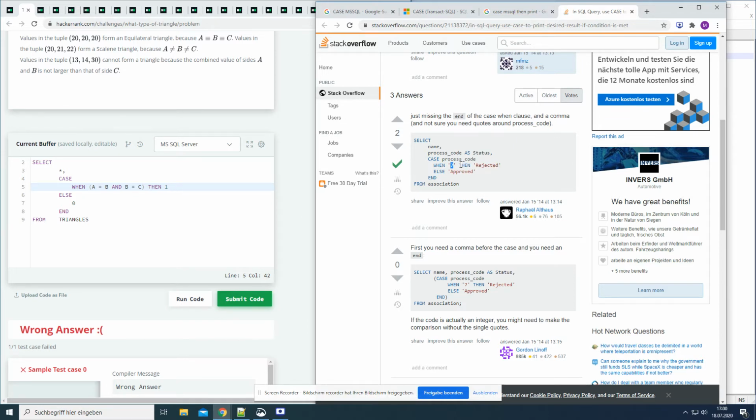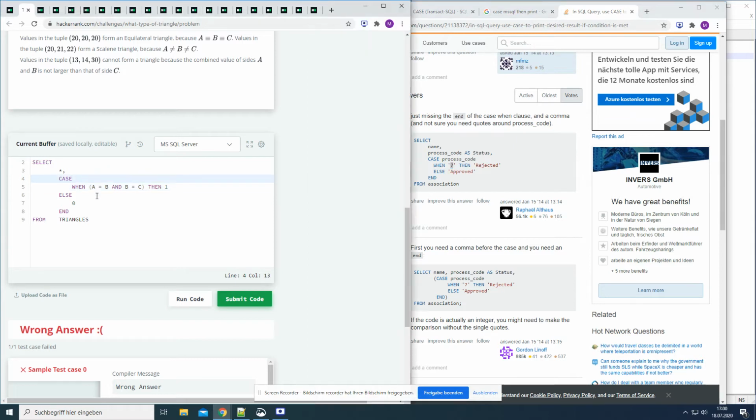Case process code. Process code as status. Oh, maybe I have to give it another integer.